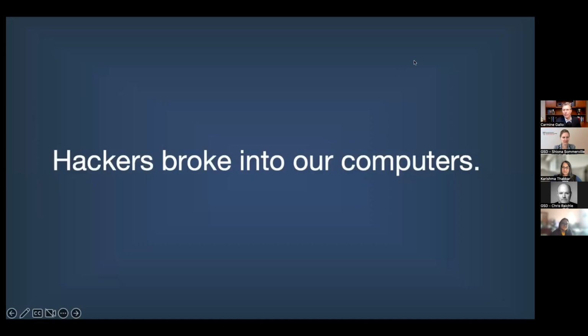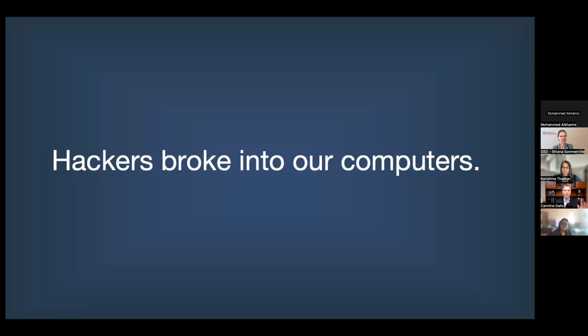Let me show you. This is an example of a rule that is meant to be broken sometimes. This is an active sentence. Let's say you're sending out an urgent email. Hackers broke into our computers. Subject is the hackers. What did they do? The verb is broke into our computers.